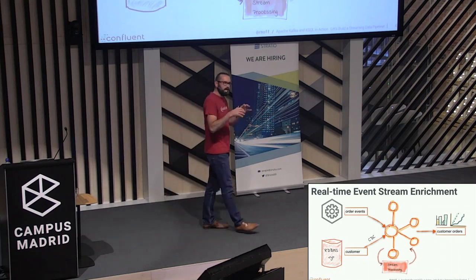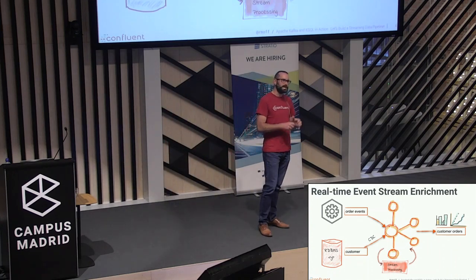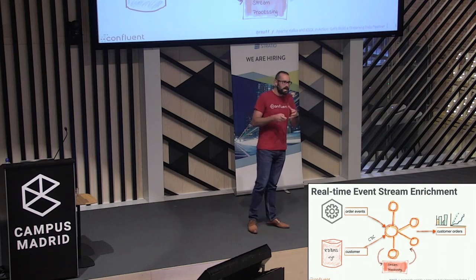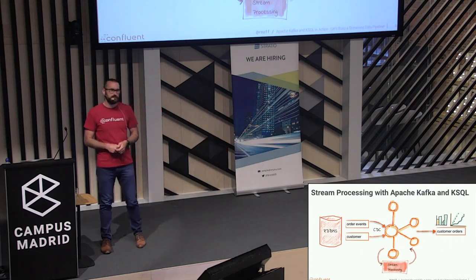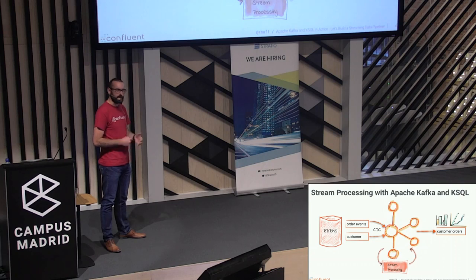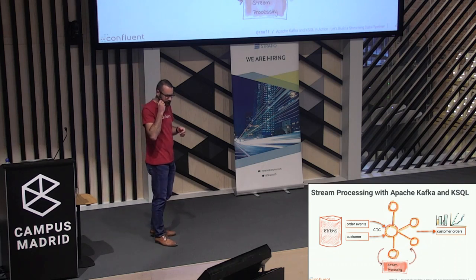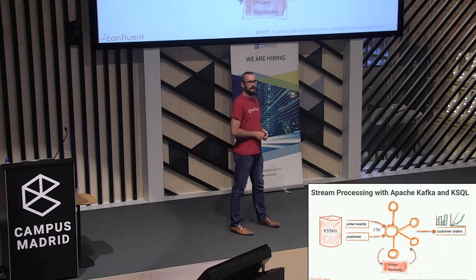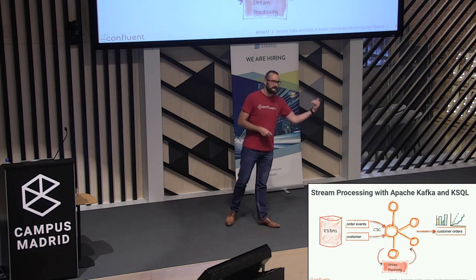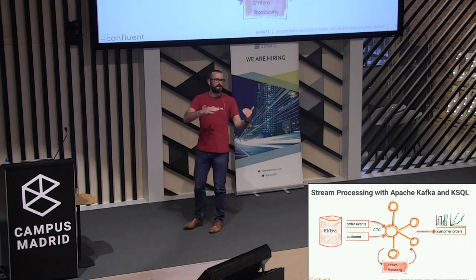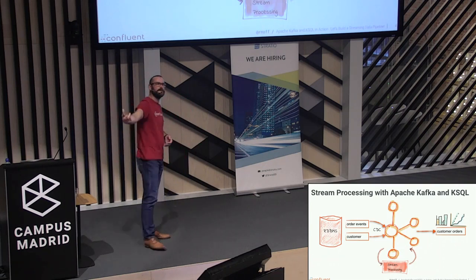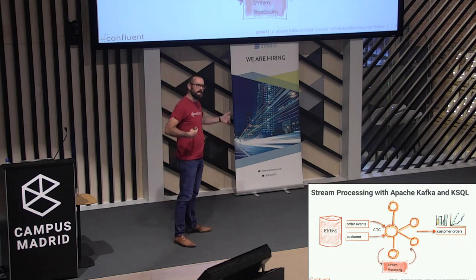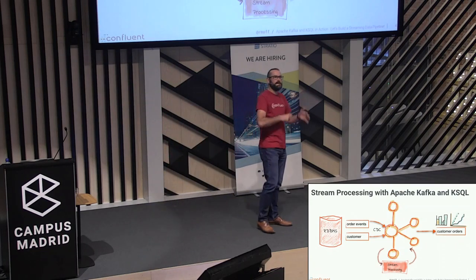And because we're using processing within Kafka itself, we're decoupling our different components, so you can start to evolve your architectures. Starting off, we've got everything coming from a database. We've got our transactional system, we've got our customers, we've got our order events, and we want to enrich them. As someone places an order, let's find out who it was that placed that order, and let's enrich it as it passes through, so that when we come to do our analytics or our further processing, we don't have to do that join down there. So we can do it as it passes through, just on data coming from a database.